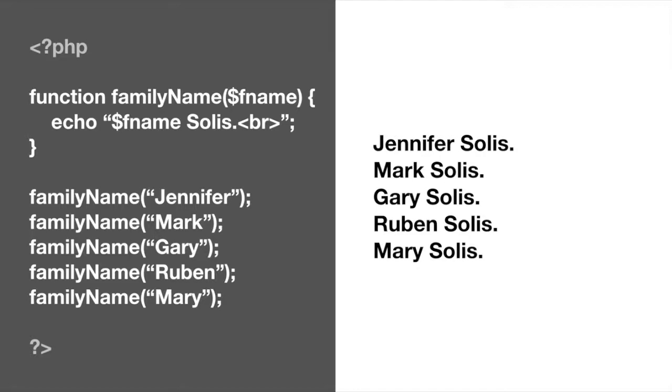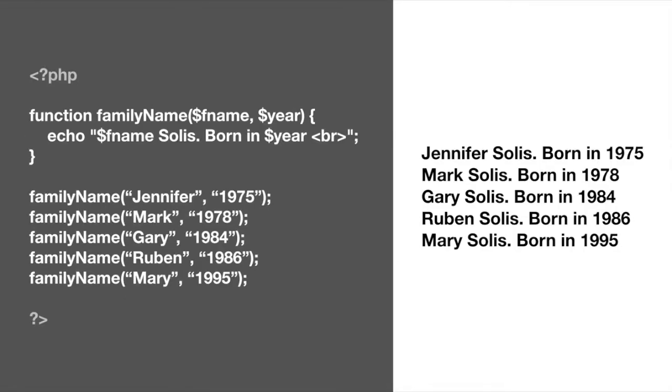And then here in these examples, they're just text strings. Then, like I said earlier, you can have multiple arguments. You can have as many as you want. So just to extend that example, I added an argument called year, which would be a year, and I'm adding some text to it. So it'll say first name, the variable, and then add Solis born in, and then the second variable or argument, which would be year. And if I run it 5 times with those examples, it would give you an example like that.